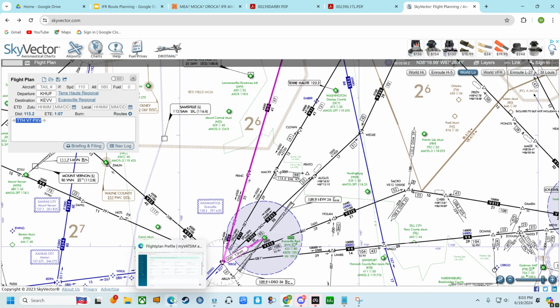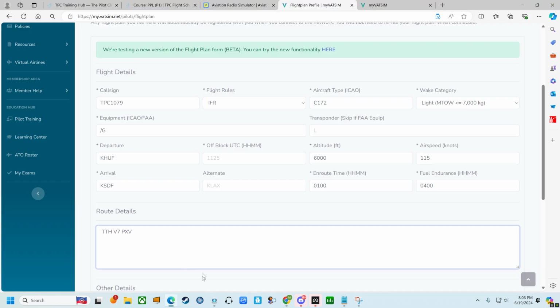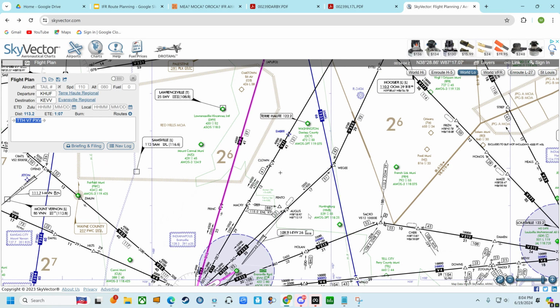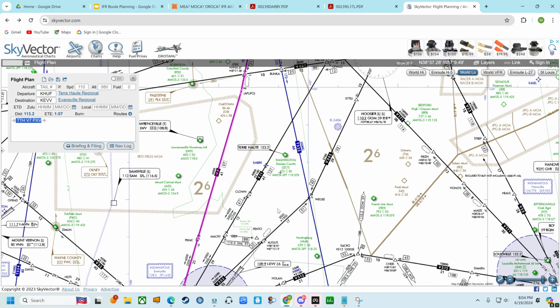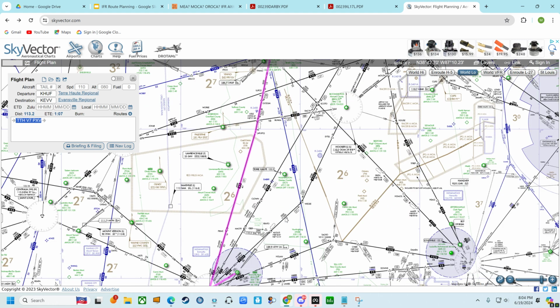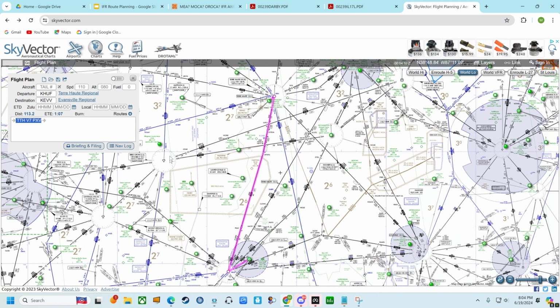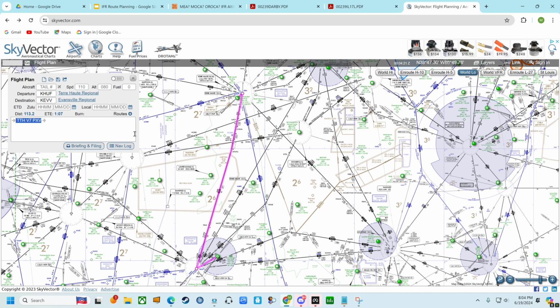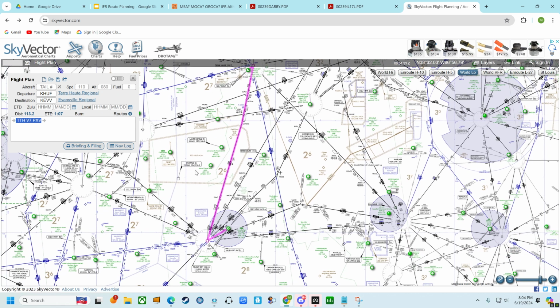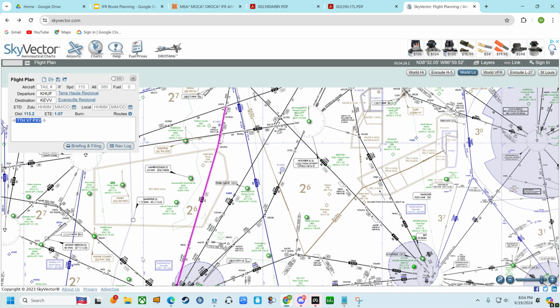Gotcha. I haven't considered the SIDs or the STARs. I normally would try and just get the closest waypoint to the airport, but that makes sense. Yeah, and so like these two airports, if you're flying GA aircraft, it's smaller, these two regional airports, there's really no STARs and SIDs in this example that I took. So I don't necessarily need to consider that. I just would want to see what I want to set myself up for, for the approach.